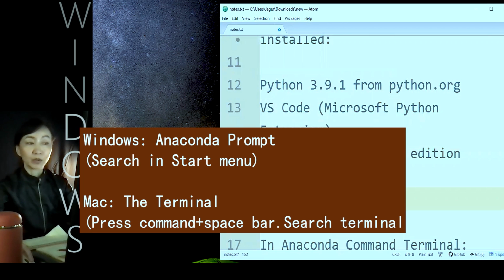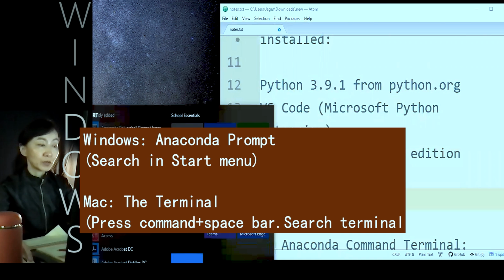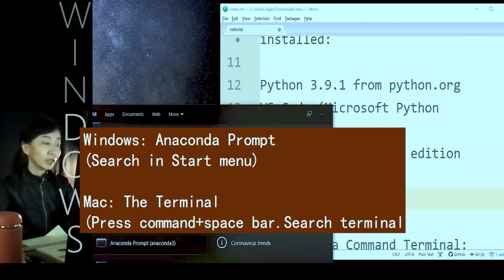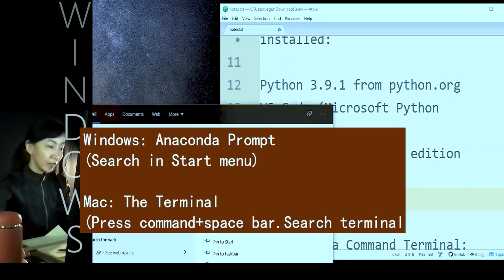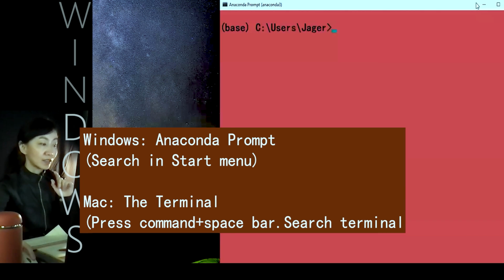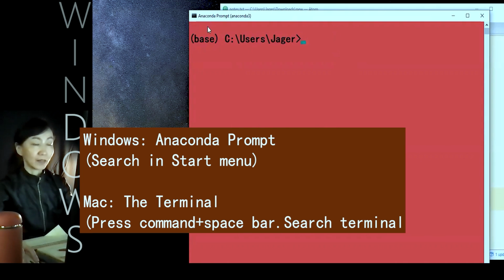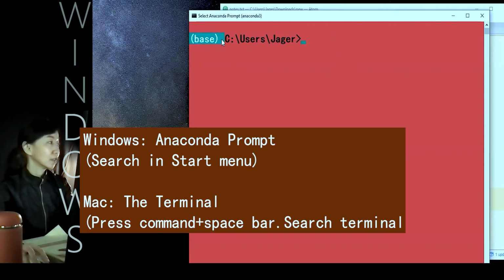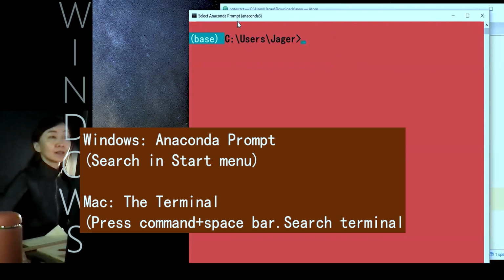From the Windows Start menu, you search Anaconda Prompt. Then open the Anaconda Prompt. You will see the same terminal. With the default configuration, the prefix of the prompt, base, indicates the active environment where you are.